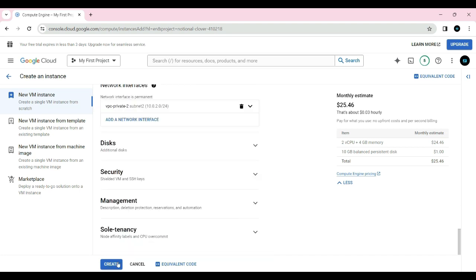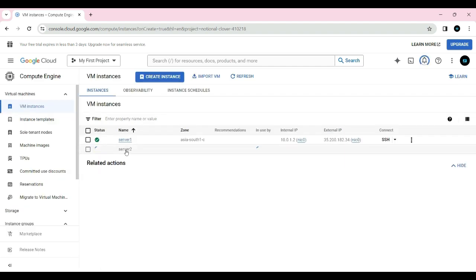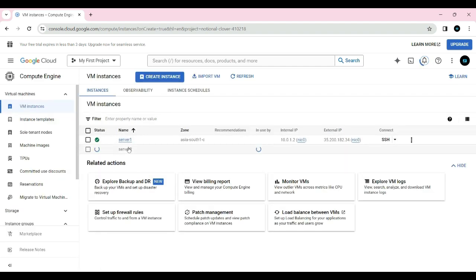Click on done, then click on create here. As you can see, server 1 is already successfully created, and server 2 is also created within a couple of seconds. Both servers are successfully created now.